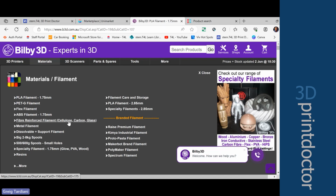And the look, especially the carbon, doesn't look like carbon. You need to have the mat to lay it down to make it look like those clever things that they put on cars, etc. Metal filaments are the brass, bronzes, etc.